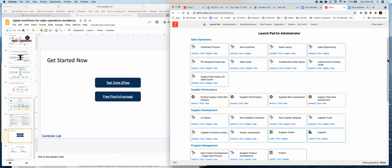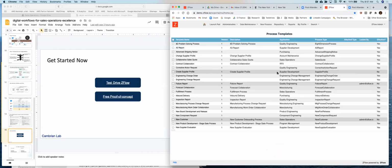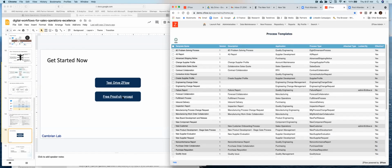The other thing that a lot of our customers also did, to tell you the truth, and we have several proofs of concept currently running, is this: you have some unique situation, mission critical and business critical, but you are finding it very, very painful to address. If done well, there is a big win internally for the company, and perhaps even from a supply chain perspective. For that, you need to design some of these workflows and the orchestration and integration. You can do that using this free proof of concept.